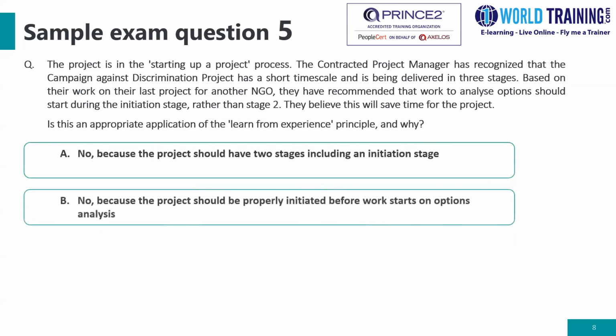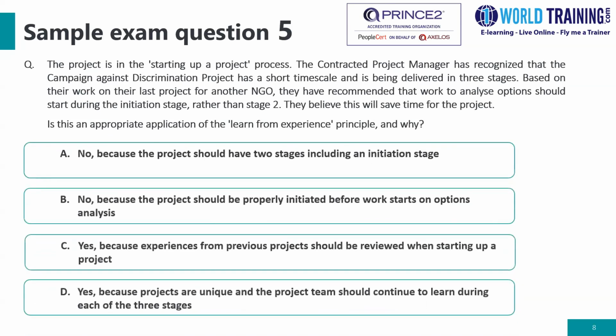The next one, the project is in the starting up a project process. The contracted project manager has recognized that the campaign against discrimination project has a short timeline and is being delivered in 3 stages. Based on their work on the last project for another NGO, they have recommended that work to analyze options should start during the initiation stage rather than stage 2. They believe this will save time for the project. Is this an appropriate application of the learn from experience principle, and why?